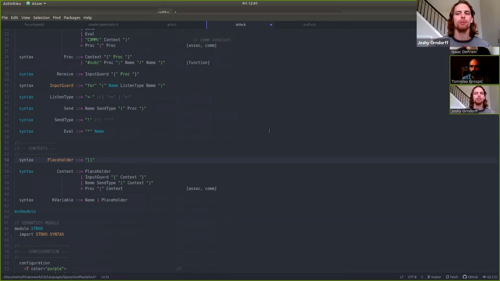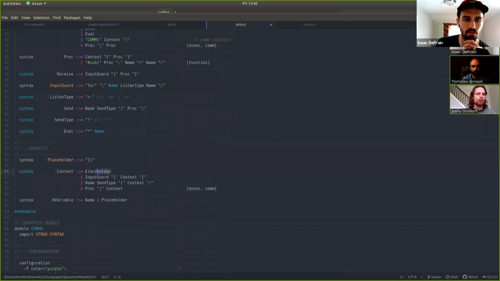It's almost like a variable you can substitute for, right? Yeah, exactly. It has no other meaning than I'm waiting for something to be substituted in here. So we just have a regular hole, you can put a process there, and then it's exactly what you would expect.